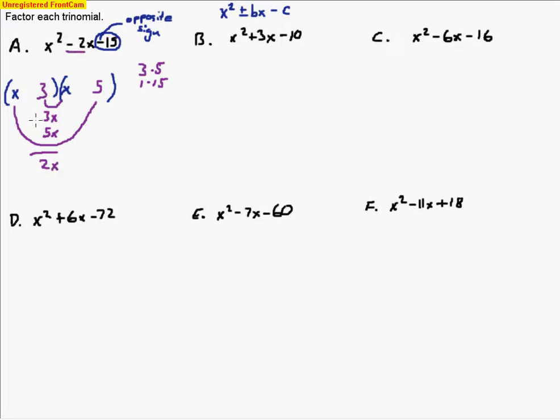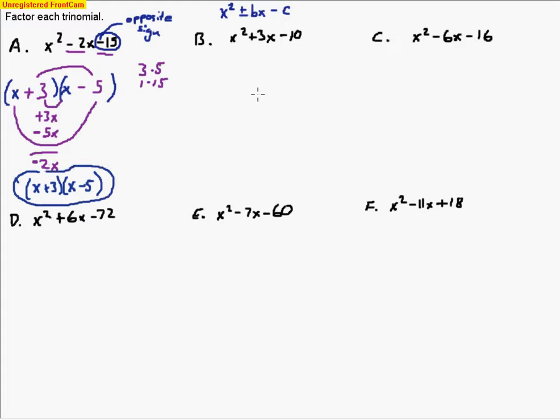Now, I want to make sure it's a negative 2x. So what that tells me is that the 5 needs to be negative, the 3 needs to be positive. So I'm going to put the plus sign with the 3, the minus sign with the 5. You see, those will end up subtracting to make a negative 2x. Notice how we had opposite signs here. One's minus, one's plus, and they have to be that way, so they multiply to make that negative 15, which they do. So there's our answer. So again, it doesn't matter the order that you put it in. x plus 3 times x minus 5 is the same as x minus 5 times x plus 3. So let's take a look at the next one here.